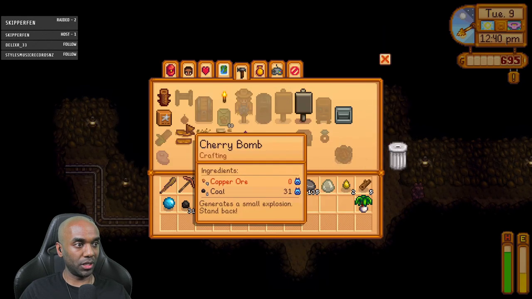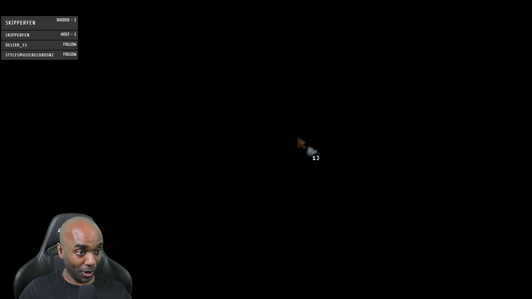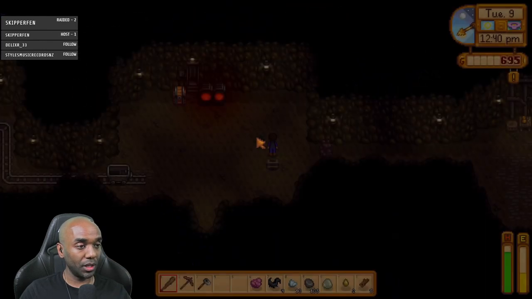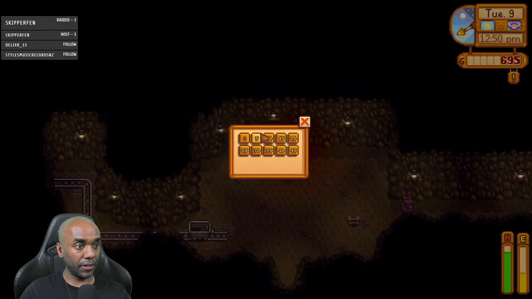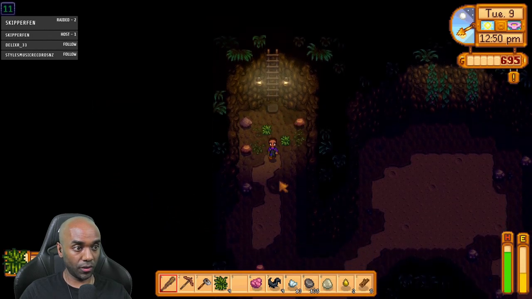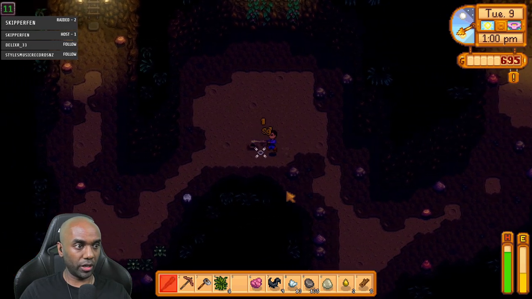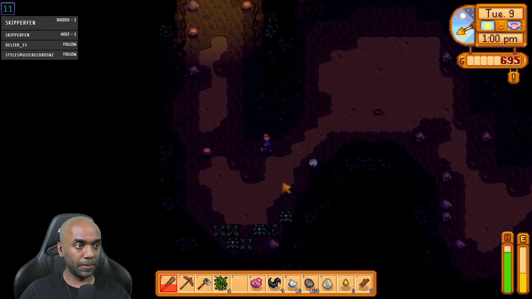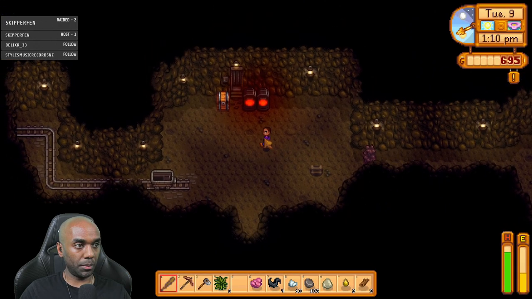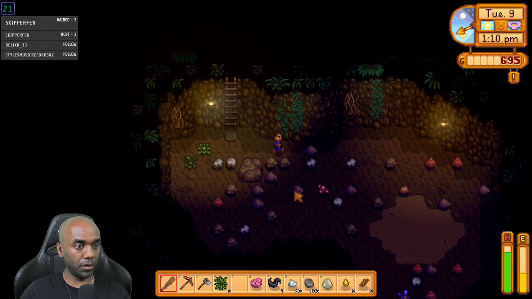Unless I can make another furnace or two. How much copper would I need to do that? 20. Okay, let's try and get some copper. Maybe if we're lucky, I can make another furnace, and then... I can't remember the luck today. I didn't actually check the luck. Apparently it's not great. Okay, so the pickaxe is not happening today, because I just don't think I'm going to get enough copper.